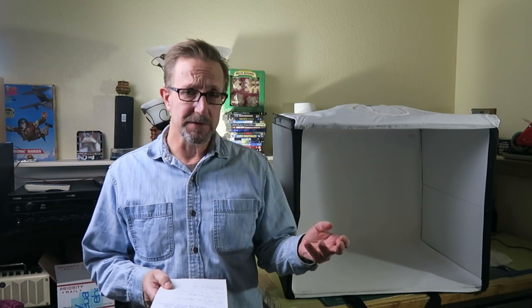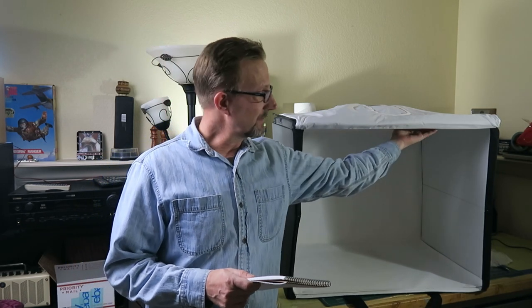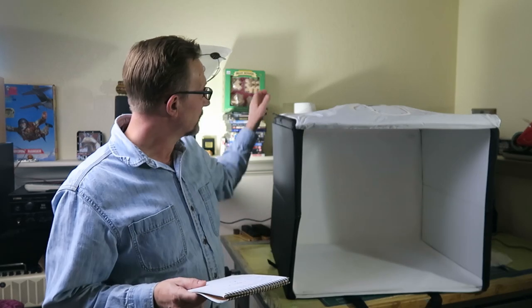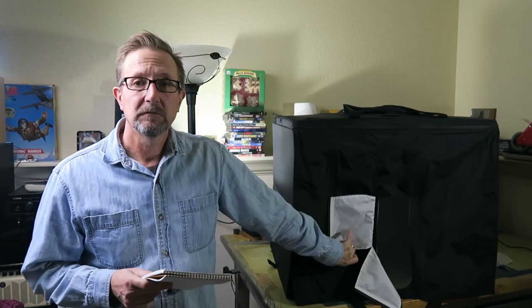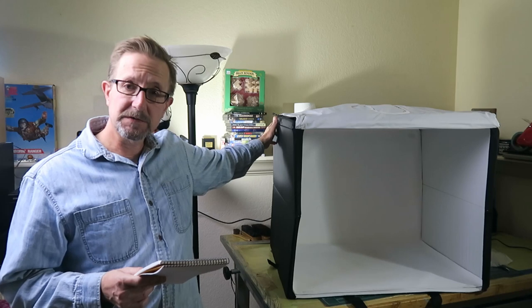It's not perfect — it's got a couple of downfalls, but they are not deal breakers and there are workarounds, which we will discuss. Some specs: it's 25 by 30 by 25 inches. It has two LED strips at the top — one in the front, one on the side. They're 5,600 Kelvin, so it's a nice white light. It has a three-door flap-down system with three openings that have little magnets in them, which is nice to keep them open or closed. It comes with its own power supply that plugs into the side.